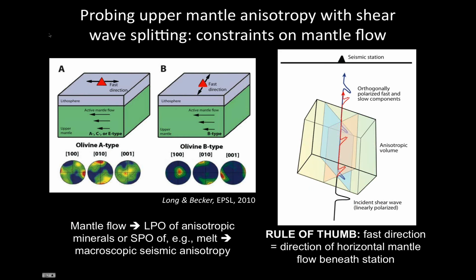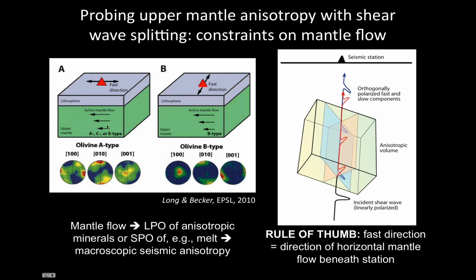So that's the data. I'm going to talk just a little bit about the tool that I'm mainly going to use in this talk to look at mantle flow, and that's observations and models of seismic anisotropy in the upper mantle. I know this is a fairly familiar concept to many people, but just to quickly go through it: you have mantle flow, which gives you deformation, and at least under certain conditions, when you take an aggregate of olivine and deform it, you get a lattice preferred orientation, an LPO. That results in seismic anisotropy on a macroscopic scale that's relevant for seismic waves.